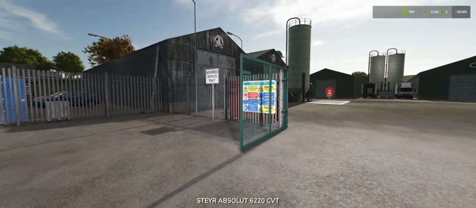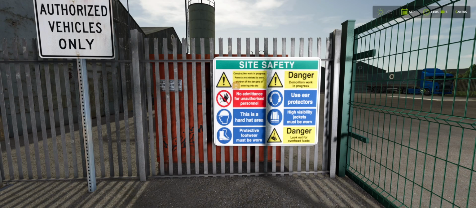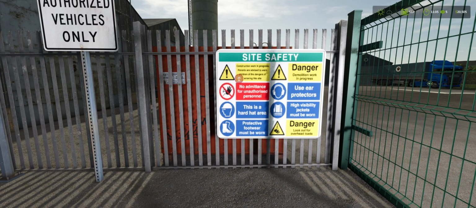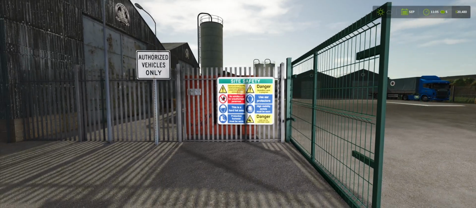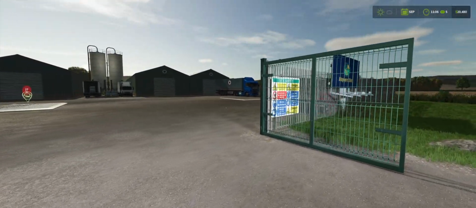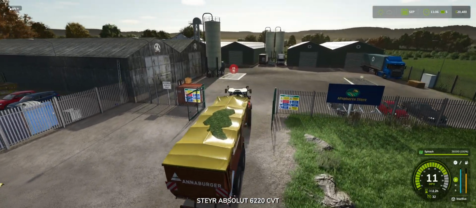Let's take a minute just to observe some of these signs. There's a good lot of detail here. Site safety. Hard hat area. Protective footwear. High visibility jackets must be worn. Authorized vehicles. Almost feels like we're not allowed to be back here, but this is the store area.